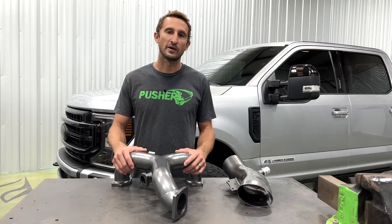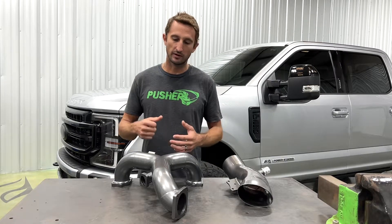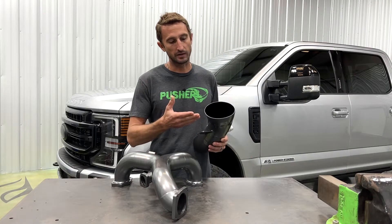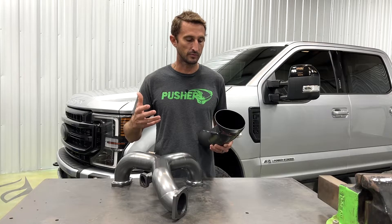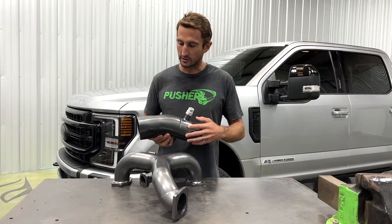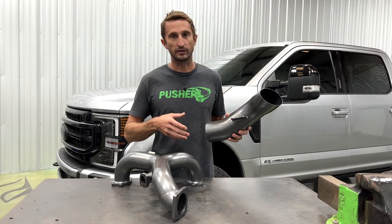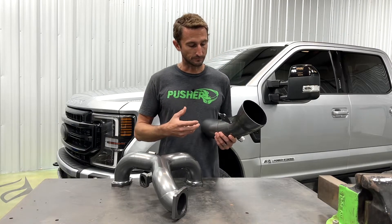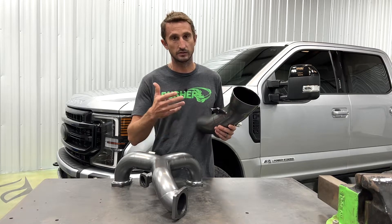Here it is, ladies and gentlemen — the Power Flow intake manifold and turbo inlet combo. Both are constructed completely of mandrel bent tubing, fully TIG welded here in Florida, with all CNC machined flanges and CNC laser cut brackets, stocked in all of our standard powder coat colors. Starting with the turbo inlet — since it sees airflow first — you can see right away we replicated the oval shape of the factory unit exactly, which is really important so that either your stock cold air intake or an aftermarket one you may have purchased already is going to meet up to it. Our super smooth transition and smooth routing got us right at a 15% flow gain over factory, which is really nice for cold air components.